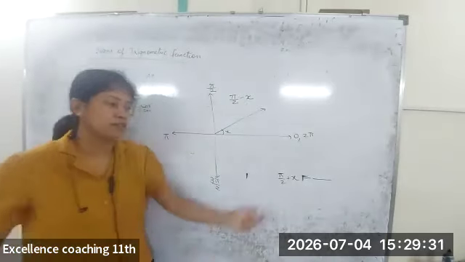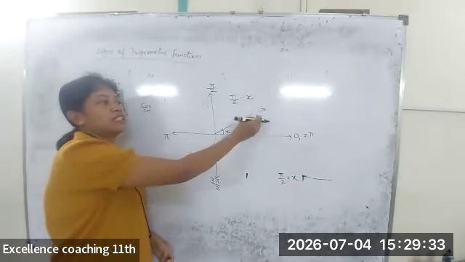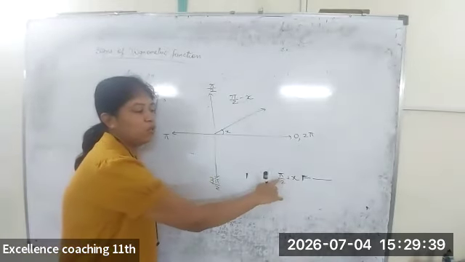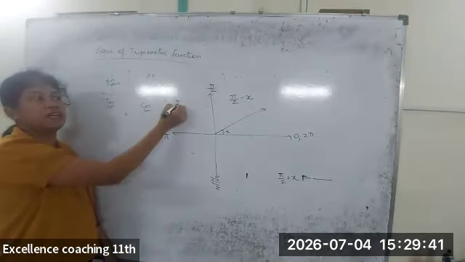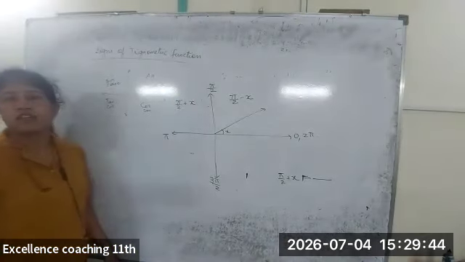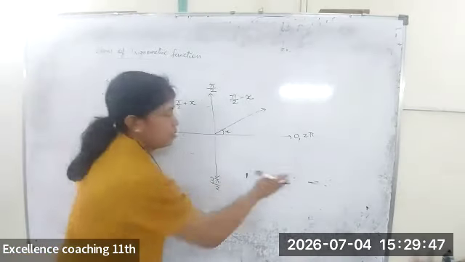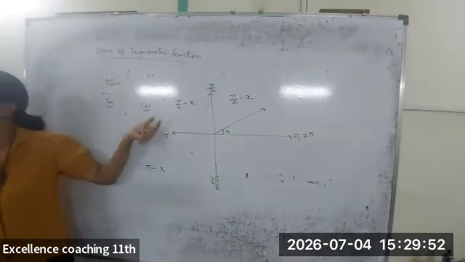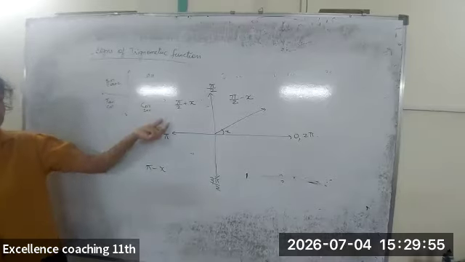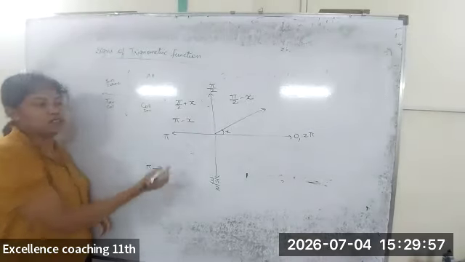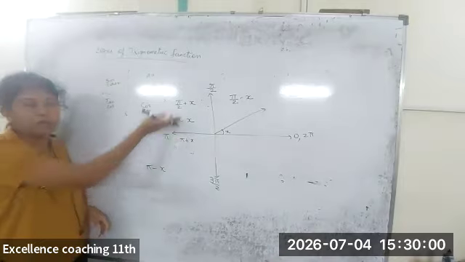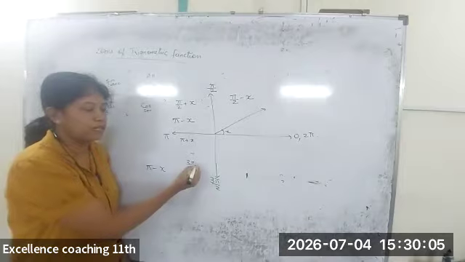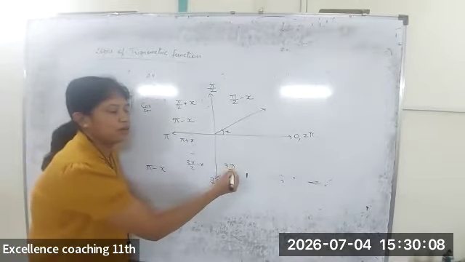If I'm adding something to this, you know that we always go this side: 60, 90, more than 90, like that. So if I'm adding something to pi by 2, it will be more than 90. Which quadrant will it fall in? Second quadrant. Now same way, pi, 180. So 180 minus x: something less than 180 will belong in which quadrant? Second quadrant. Then plus means this side. So remember, minus means this side, plus means in the front. Now this will be 3 pi by 2 minus x, and the other side will be 3 pi by 2 plus x.